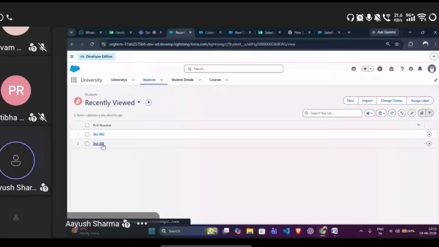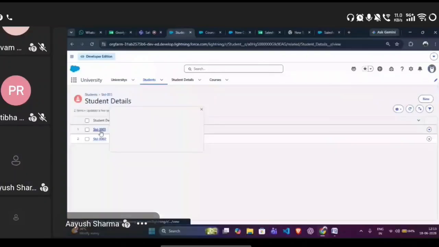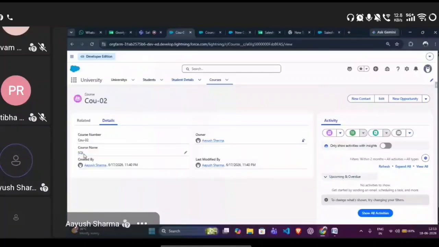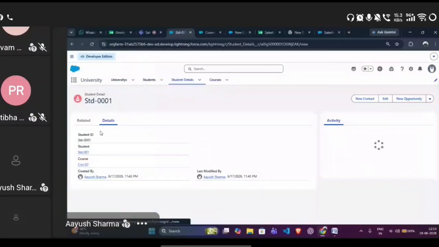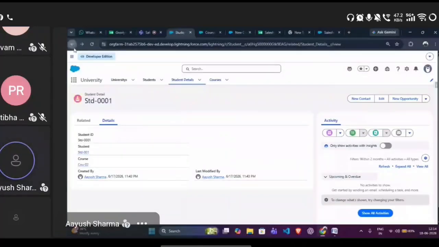If I go to its relationships, I can see the relationship with the student detail, and he is doing course 1 and course 2. Course 2 is SQL and course 1 is Java.